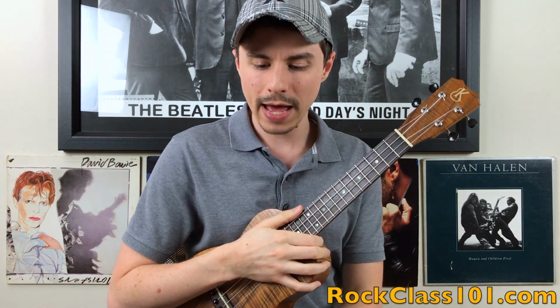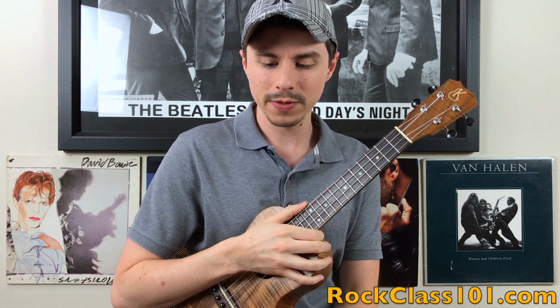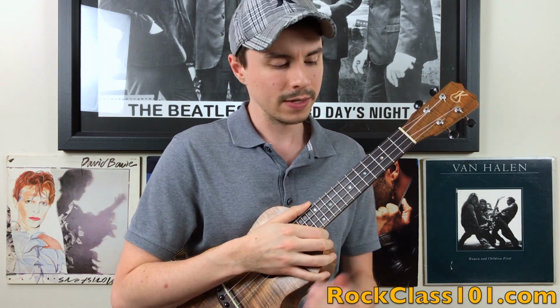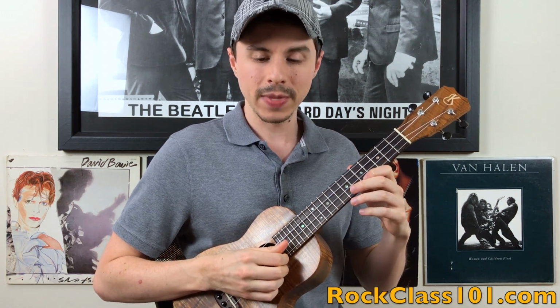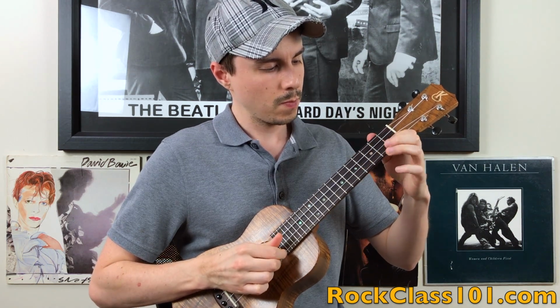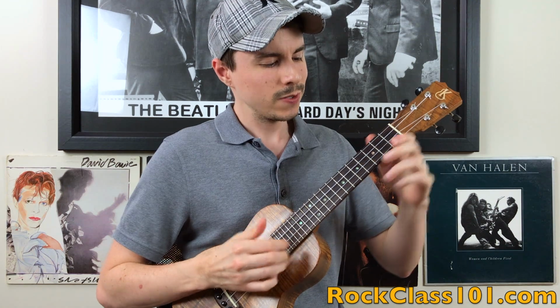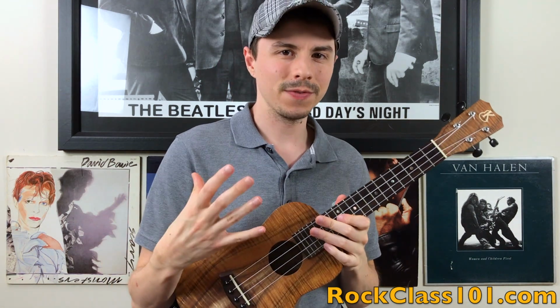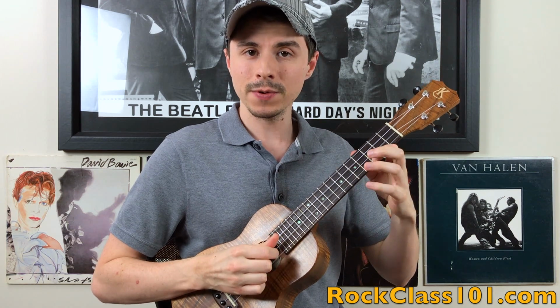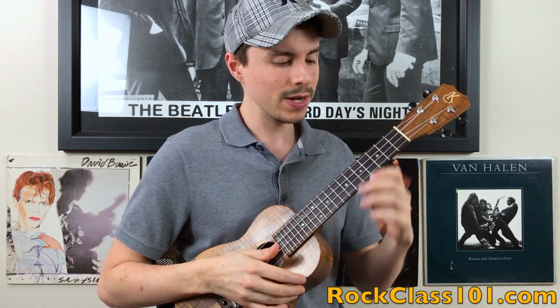So let's take a look at the next one. So this is going to be bar 3. Bar 3 is going to be a walk down all on the first string. So it sounds like this. And it's all eighth notes. So this one's a good one to memorize the frets that you're playing. So I'm playing 5, 6, 5, 3. There's the first half. So let's break that down.